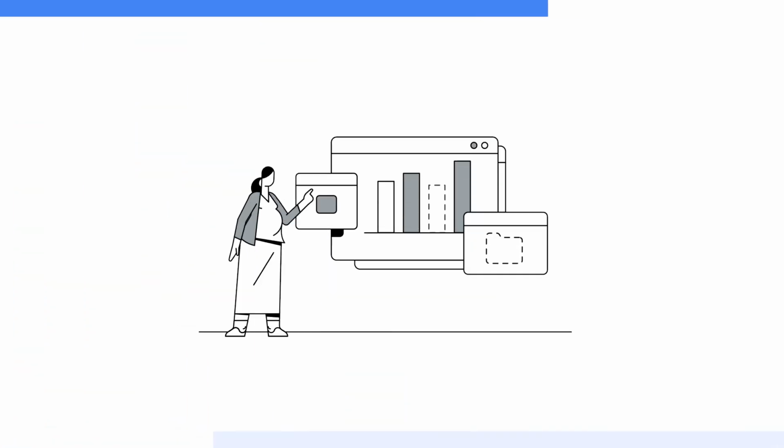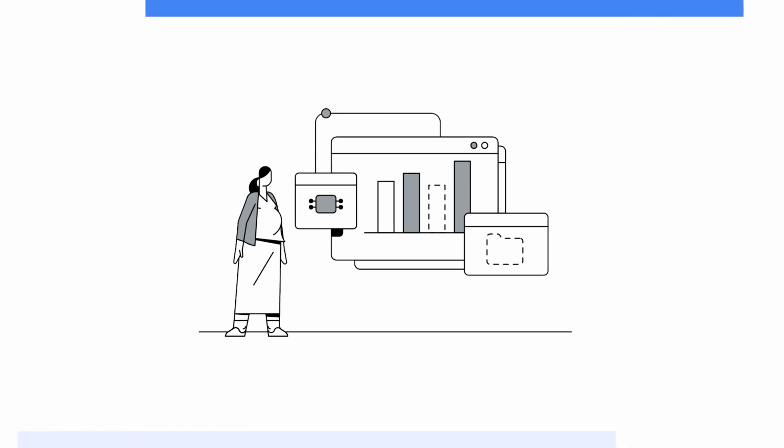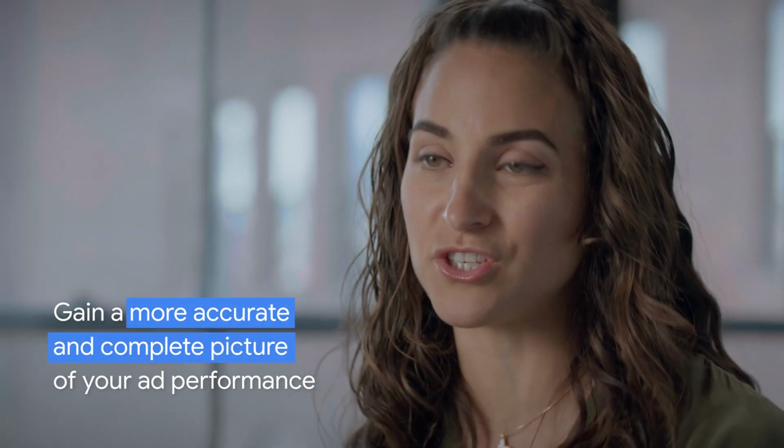Conversion modeling helps you make sense of the data you have to solve for unknowns in the customer journey and maintain the accuracy of your measurement. So let's dig in on how conversion modeling can help. Simply put, conversion modeling helps you gain a more accurate and complete picture of your ad performance.